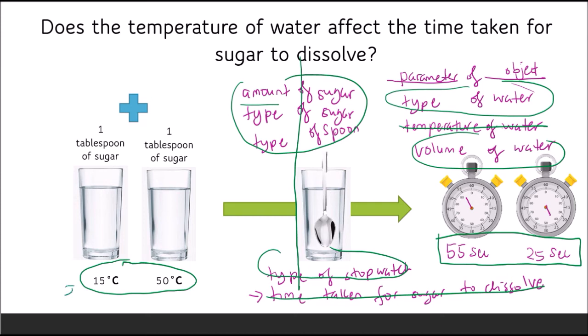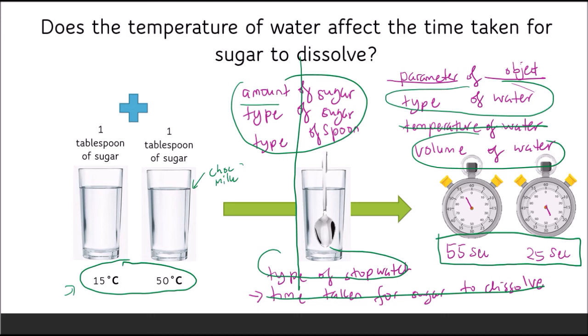Maybe here I change the temperature and I also change the type of water. The first glass I put tap water and the second glass I use chocolate milk. Okay, drink. Okay, chocolate milk. Can I proceed with this experiment? No. Okay, this experiment won't be valid. It is not accepted and it is not fair because we changed two issues before the experiment. We must set up only one change, only one issue changed. We can't have two issues changed before the experiment.